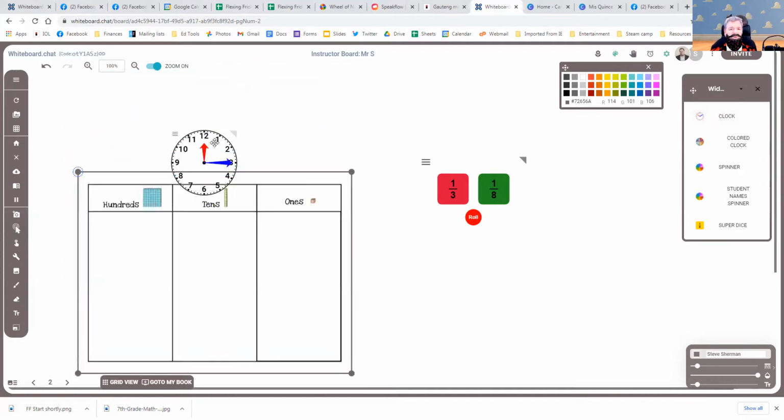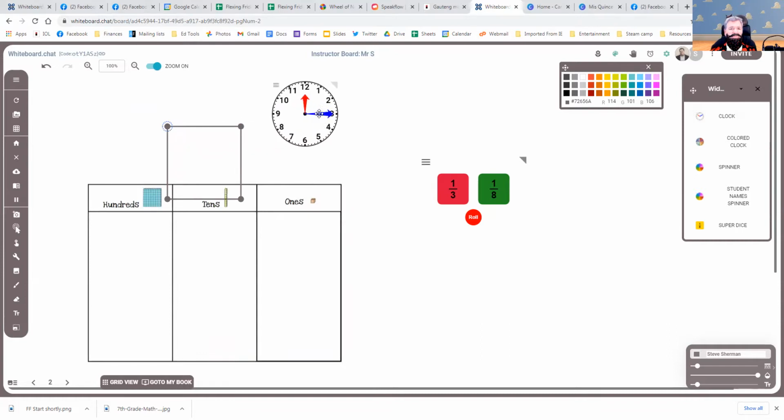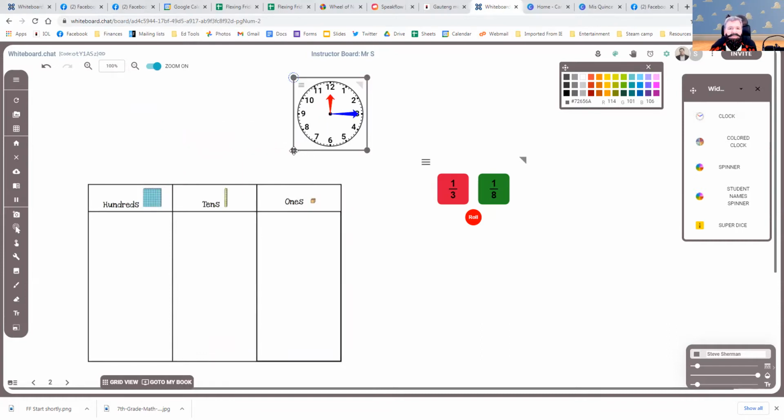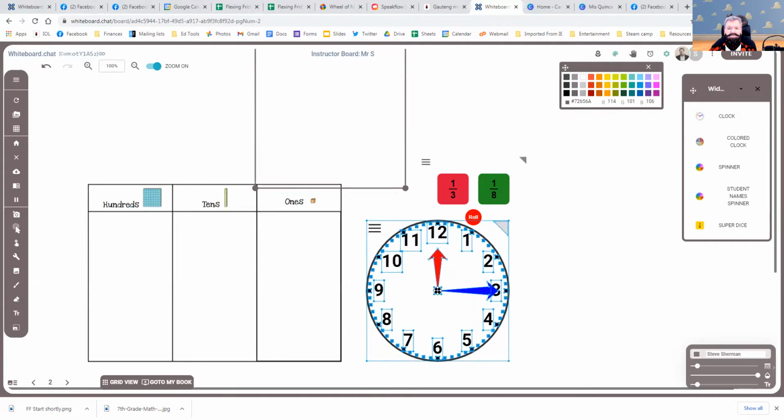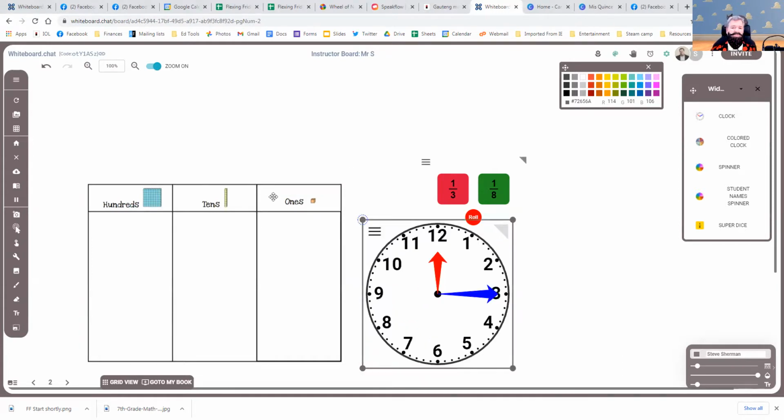I want to move the clock here. I want to make it a little bit bigger. There we go. Let's move it down a bit over here. And now if I'm teaching the time with the students, then what I might find easy is moving these things around. And of course, the student will see this on their board.